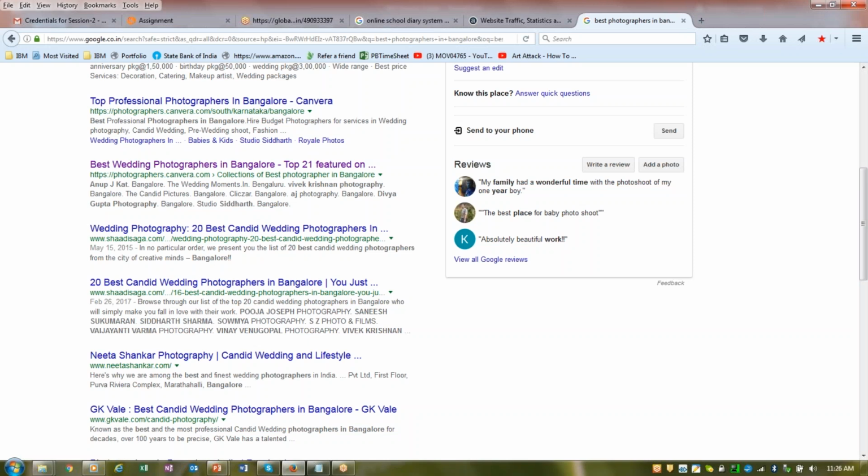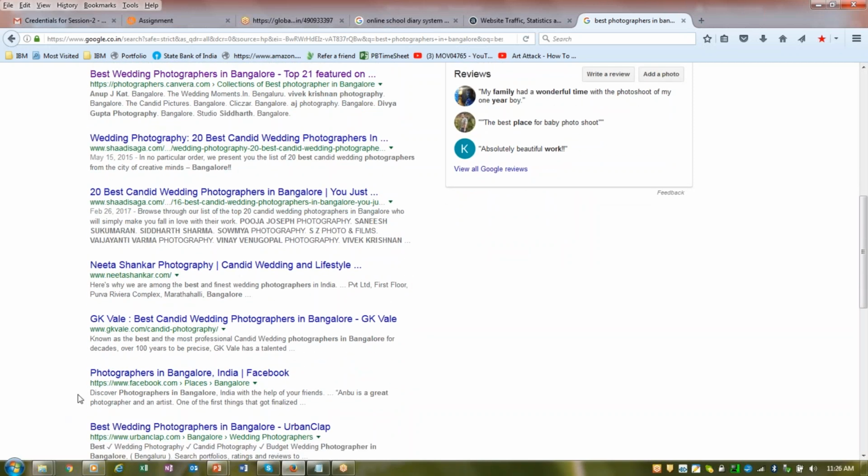Now, in the top 10 results, GK Whale has come up. When I look here as a human user, we first see the URL, GK Whale best candid photography, and then it also gives the meta description: the best and the most professional candid wedding photographers. Just by looking at this meta description and the link, the user will take a decision on whether to click or not.